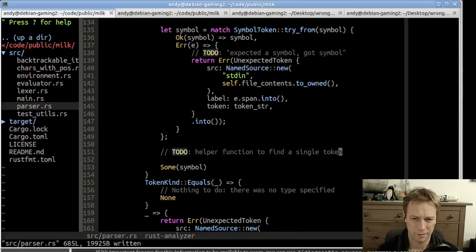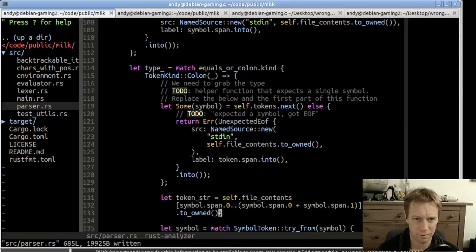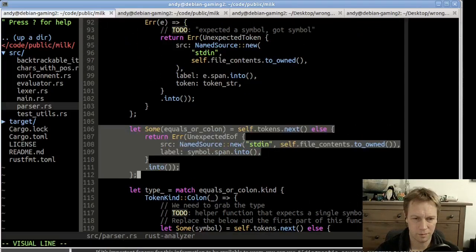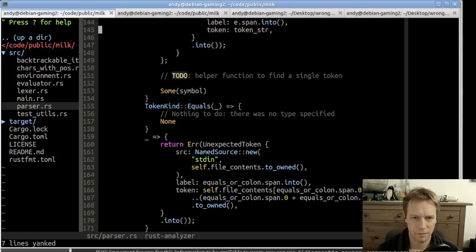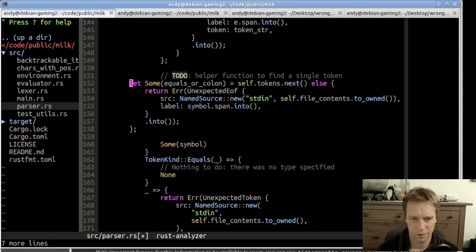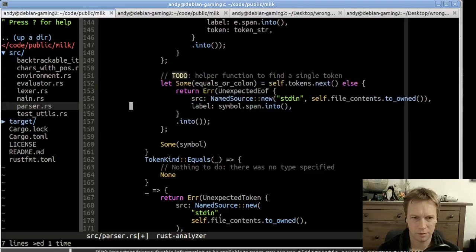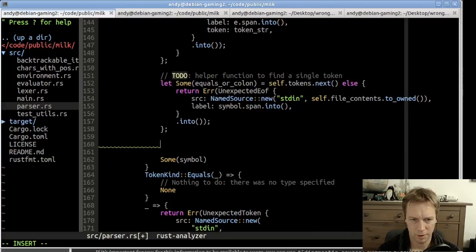Or something like that. Maybe our helper function can do both of these. But anyway, for now, we will grab ourselves another token. And we're going to do the if not matches, I guess, like we just deleted.